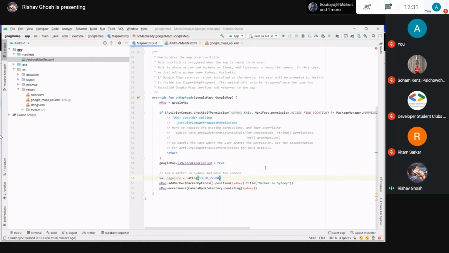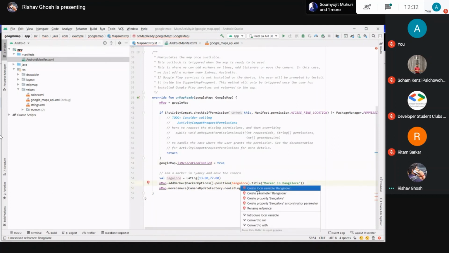I think this is the LatLng of Bangalore, and let's make the marker's title Bangalore.